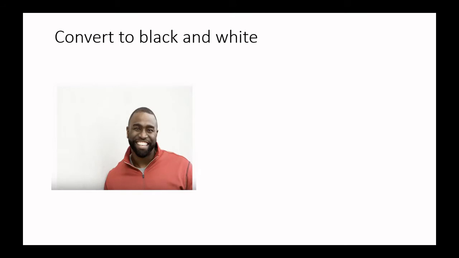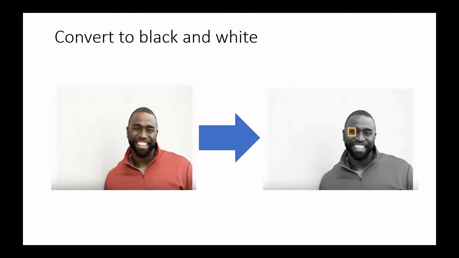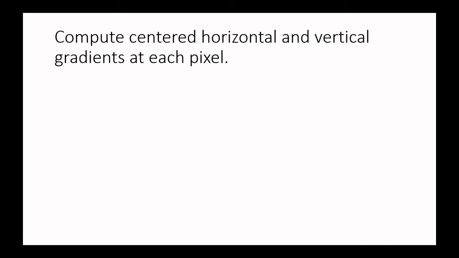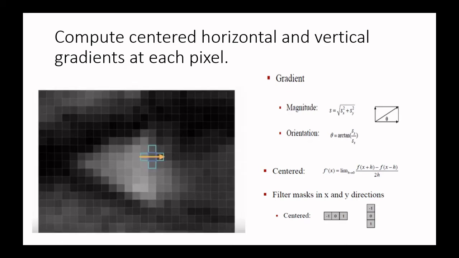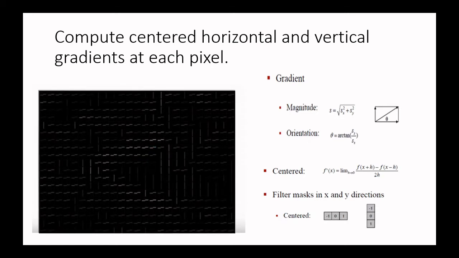Let us now dig a little deeper and learn how faces are detected. To detect faces, first convert the input image into black and white, or grayscale. Then compute the gradient at each pixel. The gradient has magnitude and direction. It can be calculated by finite centered difference over the input image. The gradients calculated considering the neighboring pixels denote the transition or a change from a light area to a darker area, and when calculated at every pixel form the gradient map.